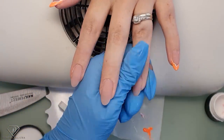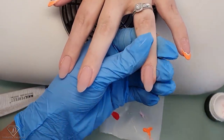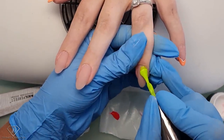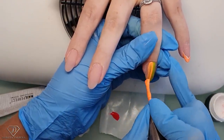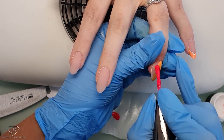Now here we are going to do the ombre there. Thank you. Self-service. Emma was just about to press the button because I have put the blue tack to block the sensor.